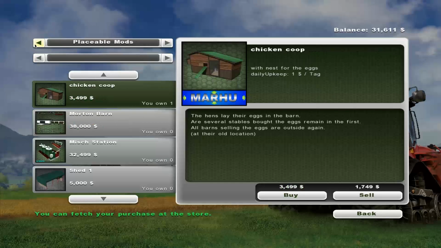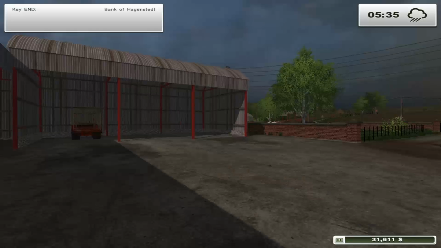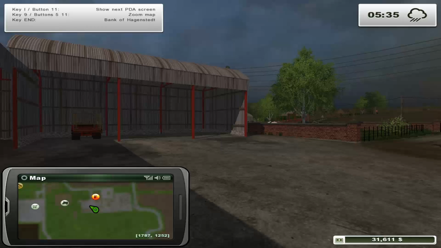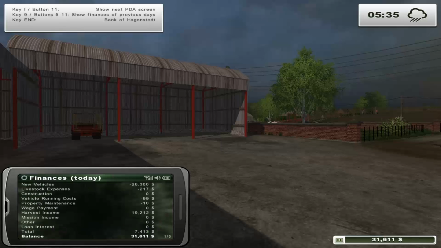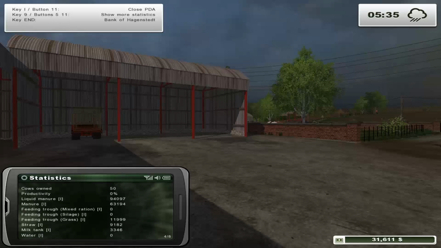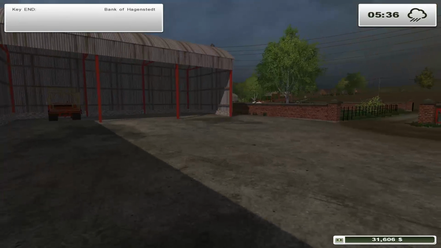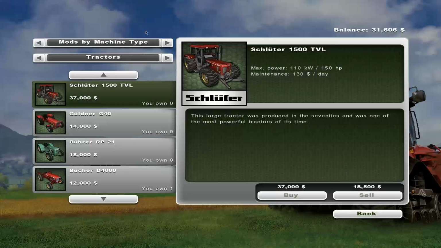The other thing I'm going to do is, I noticed this because I was reading through my XML files. If I go in here and check my statistics, I have 94,000 liters of liquid manure and 63,000 liters of solid cow manure. Why am I paying to fertilize my fields? Quite honestly, why am I paying? Let's make use of that.